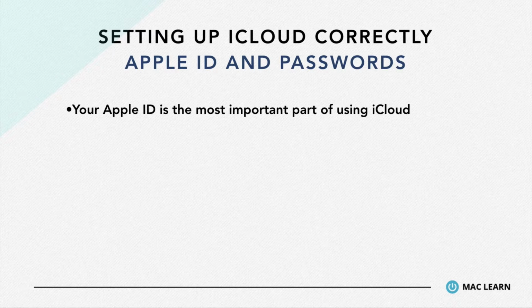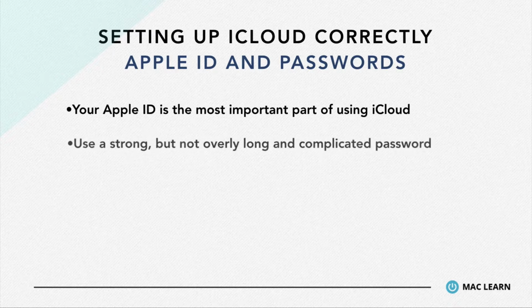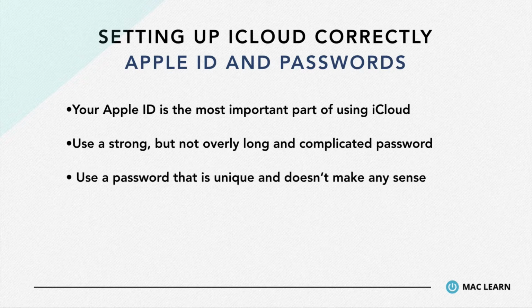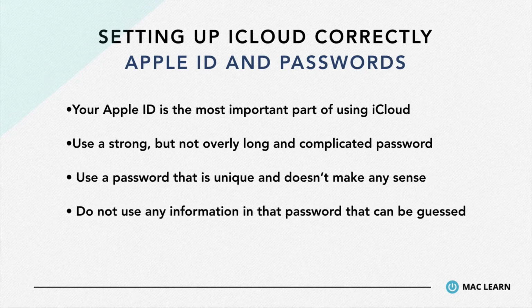After the Apple ID, the other really crucial part is having a really strong and safe password. I have my thoughts on this. You want to use something that's not overly long and complicated, something that's not going to take you ages to type in every time you download something. You want a password that's unique and that doesn't make any sense, ideally. And you shouldn't use any information in that password that can be guessed or found online by somebody. So a spouse's name, kids' names, your dog's name, and different birth dates are not good info to use in a password.